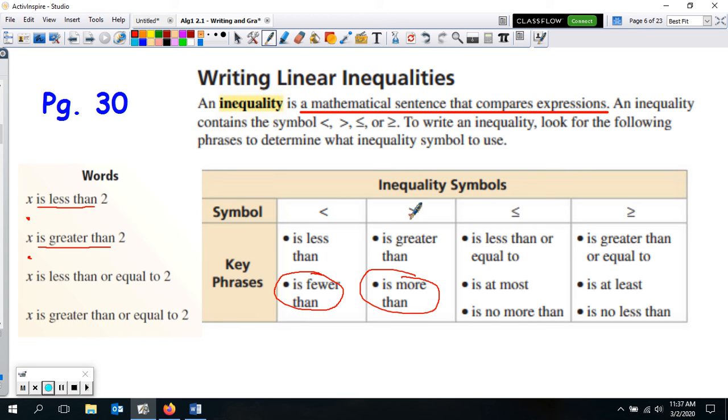Now these were the symbols that were on the video, but these two are not on the video. Here's one where we have a little line underneath that inequality. That basically puts an equal sign and these inequalities together into one symbol. So if we're less than or equal to, we're going to use this symbol. That's why it says here is less than or equal to. But there's two other ways we might see that. We might also see it as is at most. You want to write that underneath here. So x is at most 2. That would be another way of describing this symbol, less than or equal to. And also this one as well, is no more than.